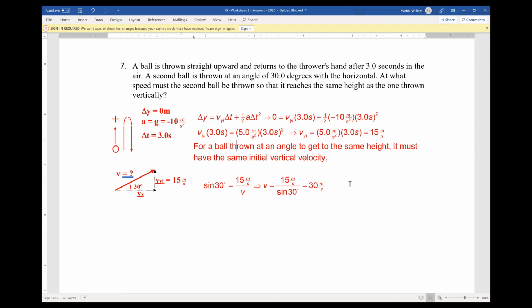So did you get the 15 meters per second? No, I didn't use the 15. Okay. So explain to me your method again. I just used VVAT, and for final velocity, it was 0 because I'd be at the peak. Mm-hmm. And then I'm solving for the initial velocity. And then the acceleration is -9.8 because gravity, and then time is 3 because it would be in the air for the same time as in the problem. And then I just solved for the initial velocity and I got the answer.